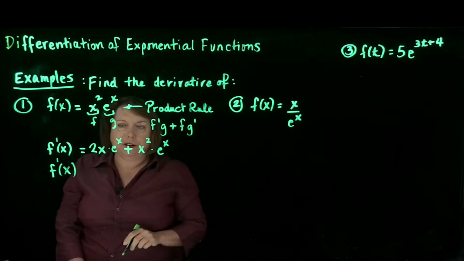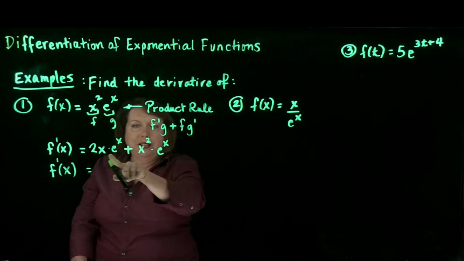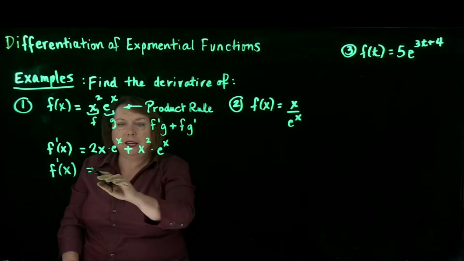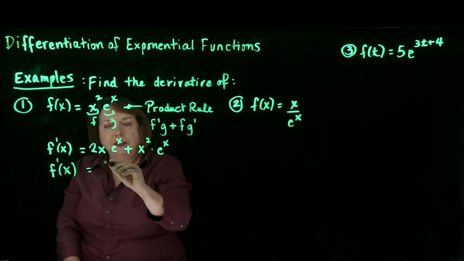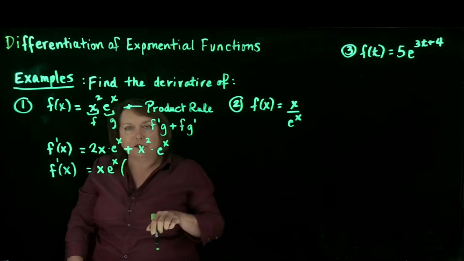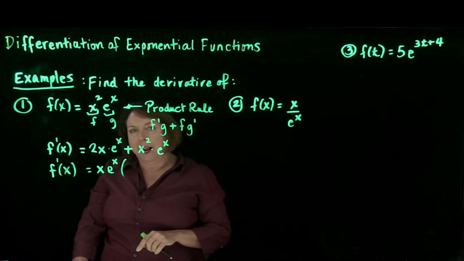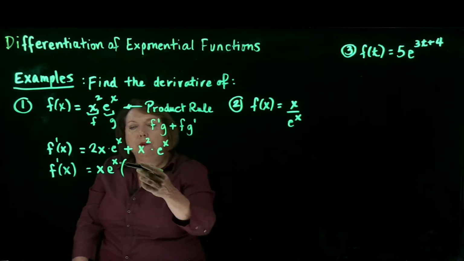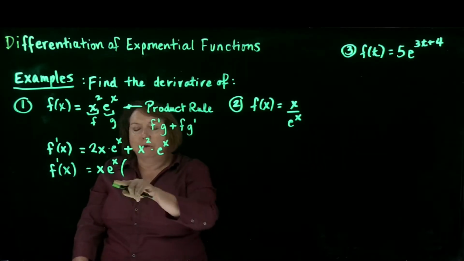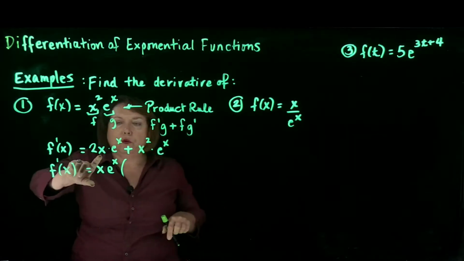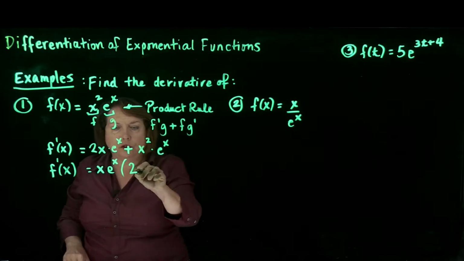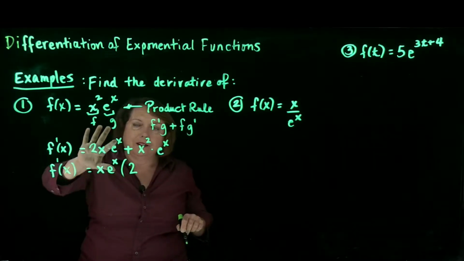So that's our derivative. What do you see that's in common with both of these terms? Well, I see an e to the x. I also see that there's an x that's common to both. So I can factor out both an x and an e to the x. Think of it when you're factoring out, it's like you're dividing the term by these factors. So if we divide out an x from 2x e to the x, that leaves us 2. And then dividing out the e to the x, that leaves us 1.